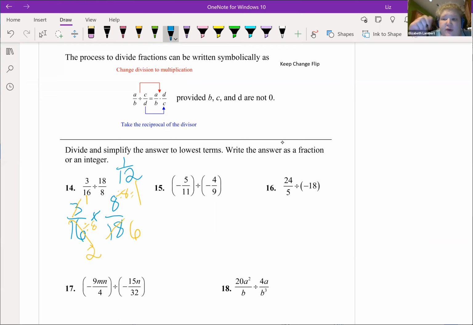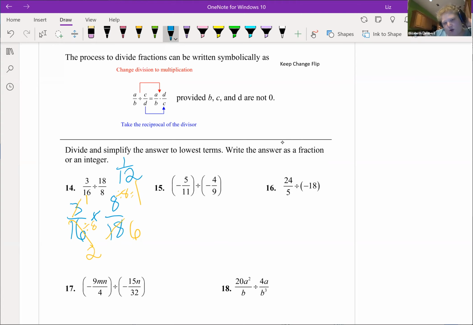And again, I am totally fine with you guys just crunching this on the calculator, as long as you can look at your answer and realize if that makes sense or not. So 3/16, and then when I flip it to 8/18, I now have two fractions that are in between 0 and 1. When you multiply a number in between 0 and 1 by a number in between 0 and 1, it stays between 0 and 1. So the bottom number will be bigger than the top number. 1/12 is between 0 and 1. So this makes sense, like gut check.